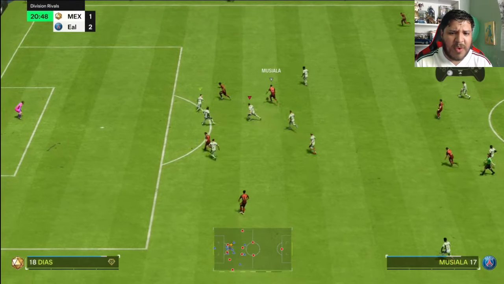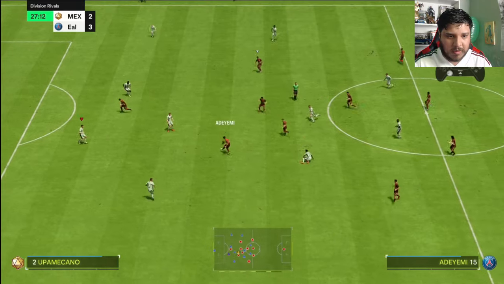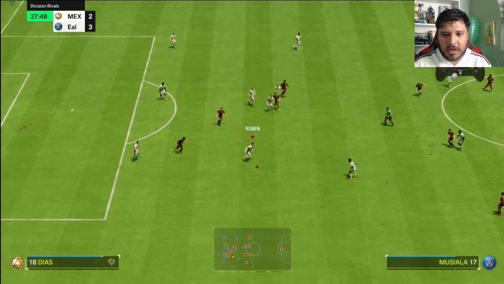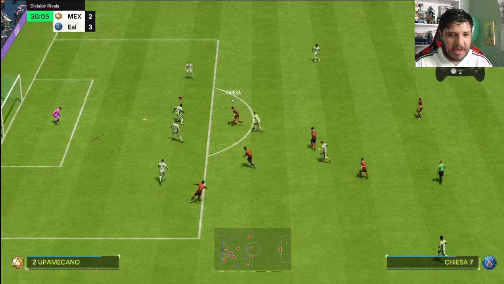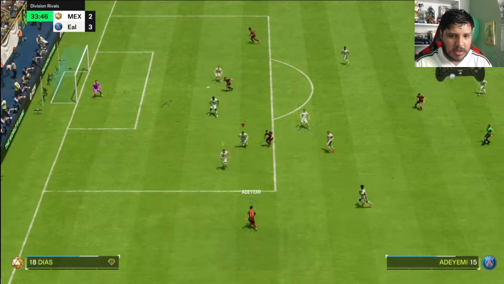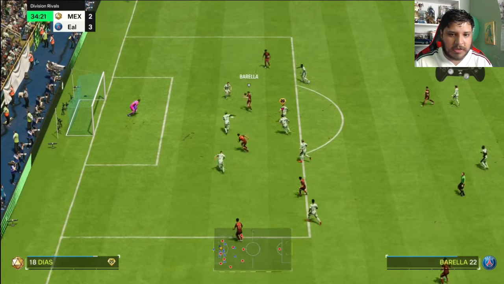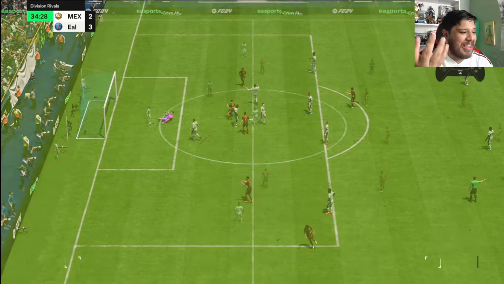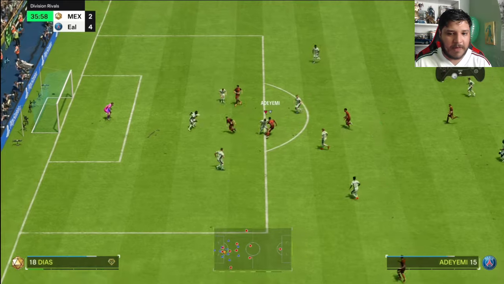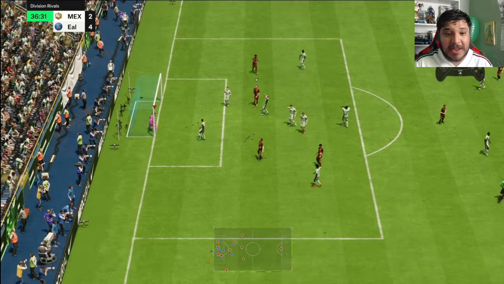I'll take that. How in the... What? That's Ruben. Nice. Good read, Ruben. Beautiful. Beautiful! Stay with him. Stay with him. It falls right back to him. Get out of here. I don't understand, man.